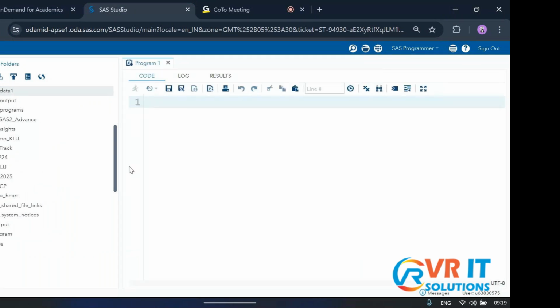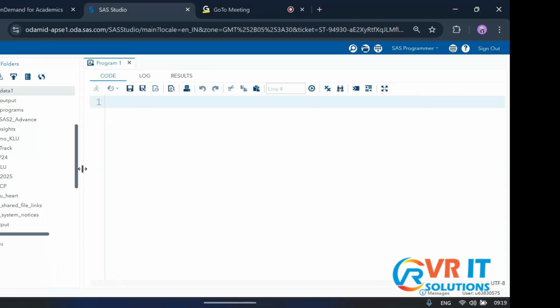So this is SAS software, which is cloud based, which I'm using, and it is free of cost, but it won't have all the tools. You may need to install the Windows software as well. Ravi will help you out in getting the system software. For demonstration purposes, I'm using cloud based software.